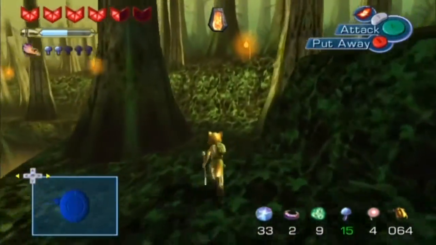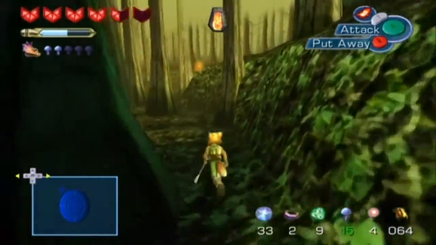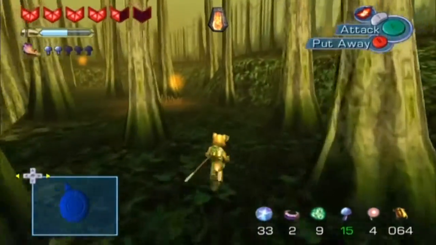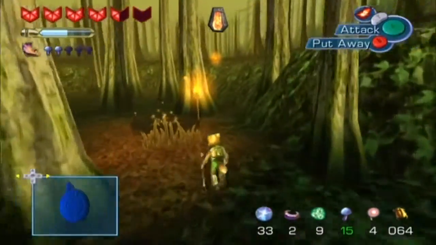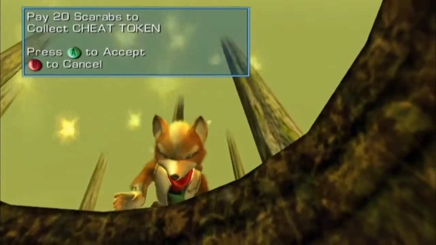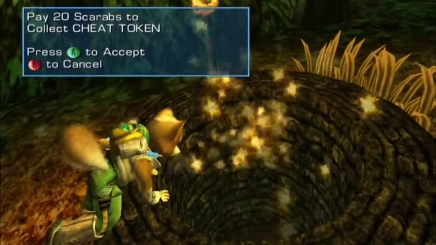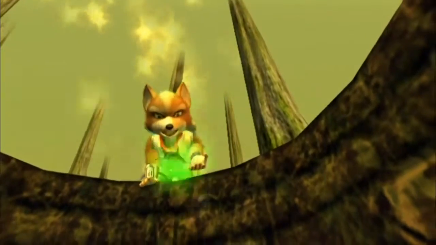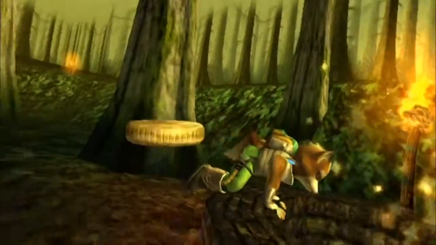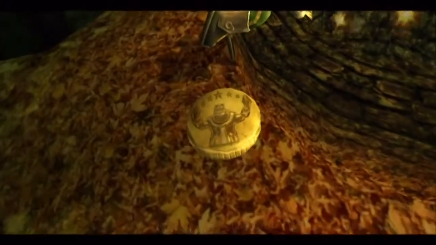But there's something else up here as well. There is... I'm not where I thought it was. Give me a second, it's coming. There is a well! Give me 20 scarabs, and I'll give you a cheat token. Which gives us our fifth cheat token. Fifth cheat token. That's hard to say quickly without spitting all over the microphone. And I've had enough microphone problems already.